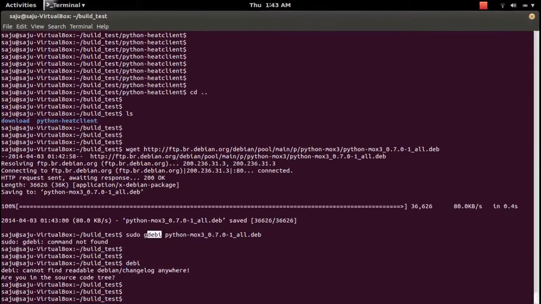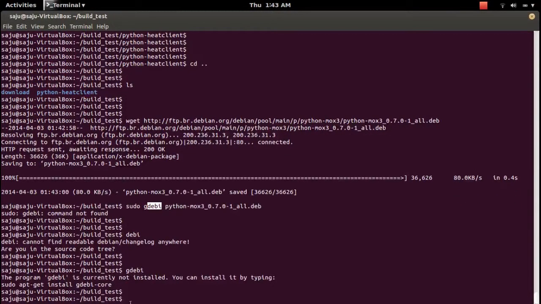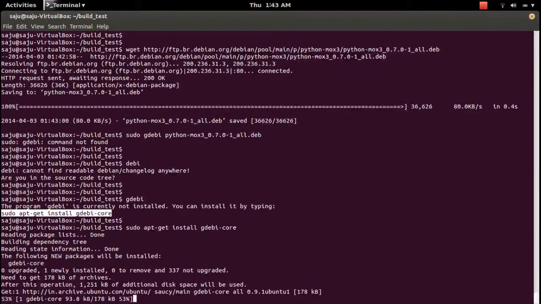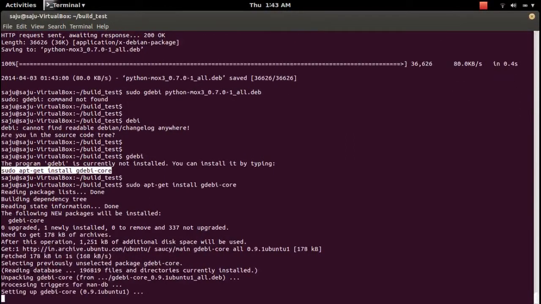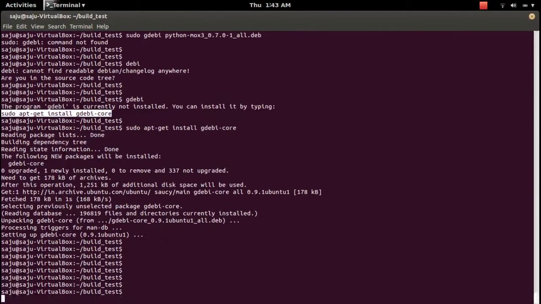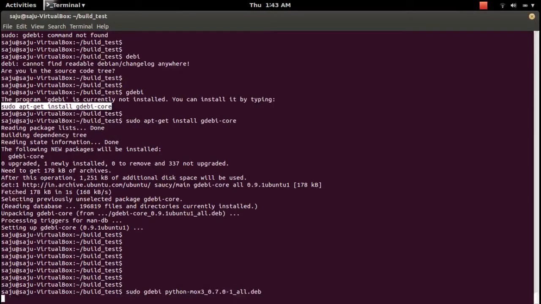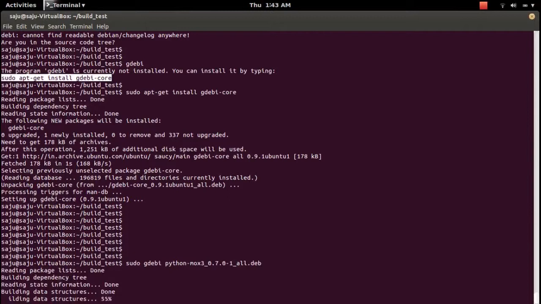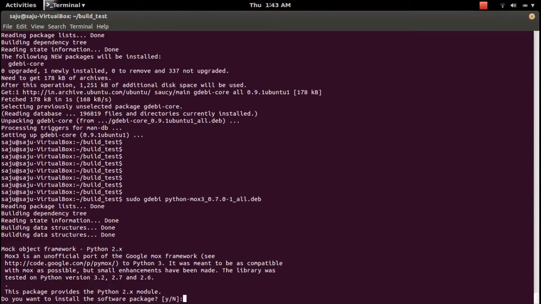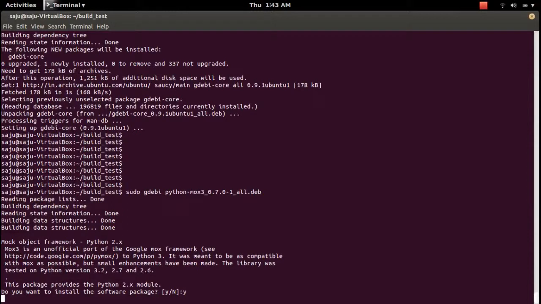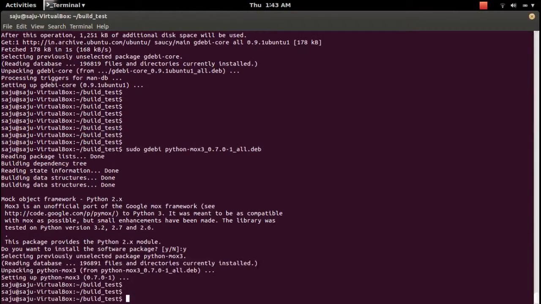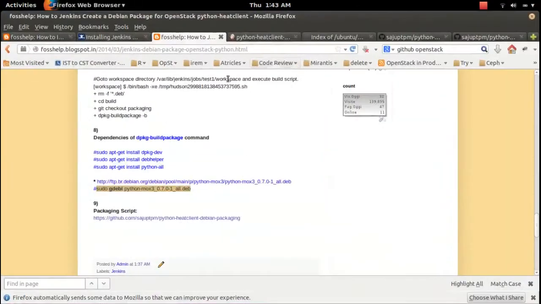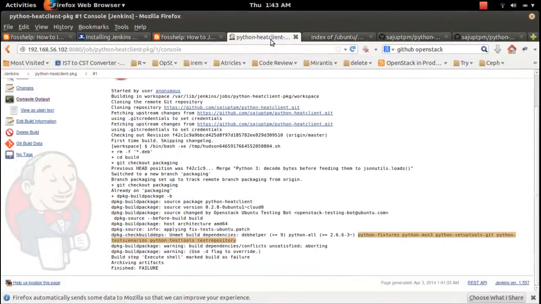Is it still in progress? So let me install this. Okay, it's done. So let me go to the Jenkins dashboard again.